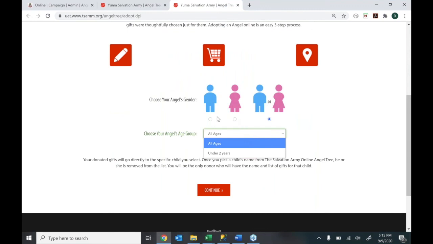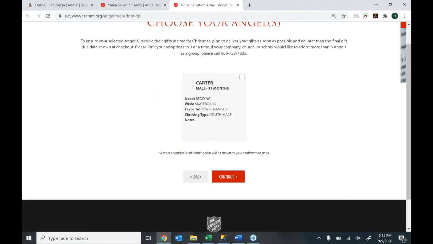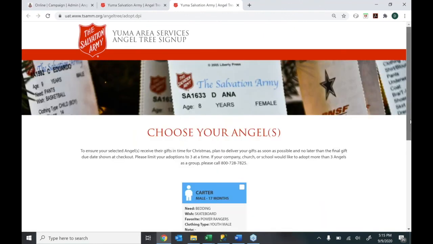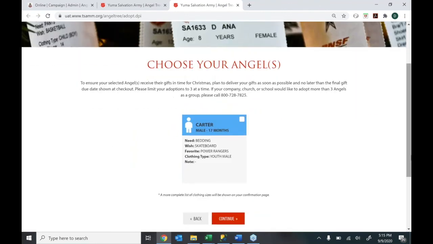So here they can choose what type of angel they're looking for, boys or girls. And of course, we only have one angel that's available online. We already know that. But we'll say all angels. They could choose an age range from whatever age ranges you have available. Depending on which angels are allocated to your online allocation, and that selection they made, it pulls a random list from that group of angels that are available. Of course, we know there's only one. Poor little Carter. We're going to go ahead and adopt him.